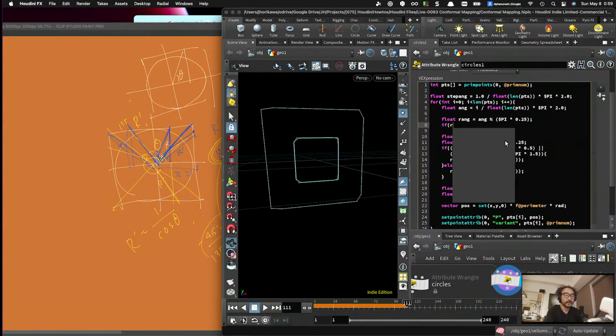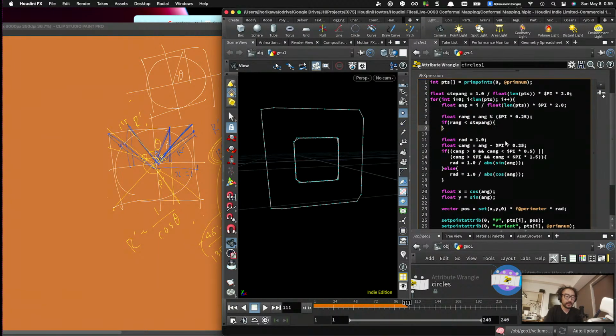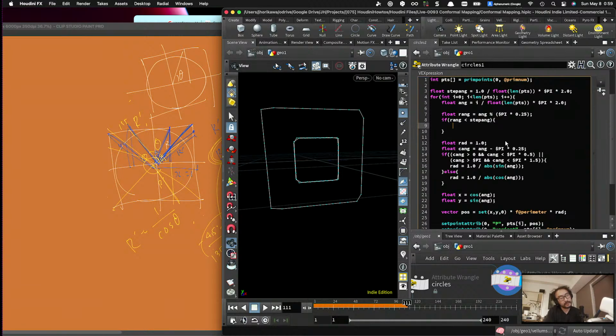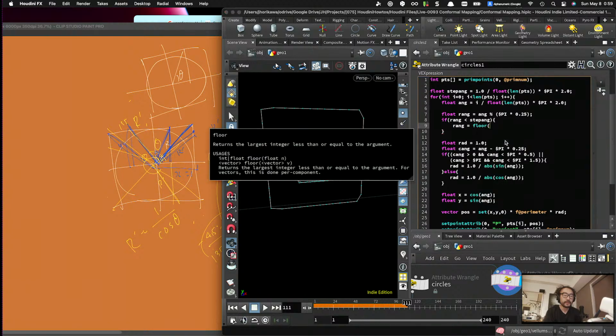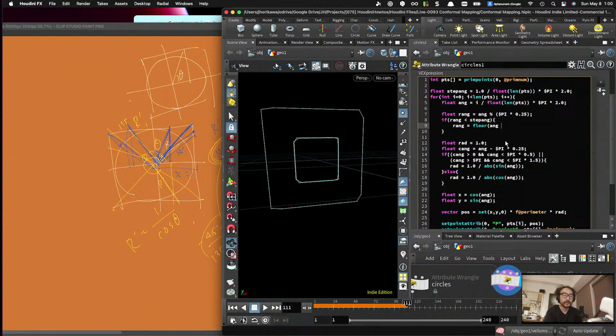And if the angle is less than step angle, then change the angle value to floor of angle divided by pi multiplied by 0.25, multiplied by pi multiplied by 0.25.